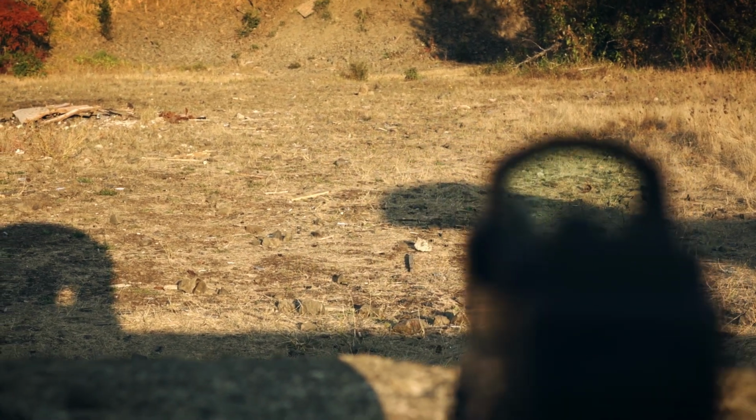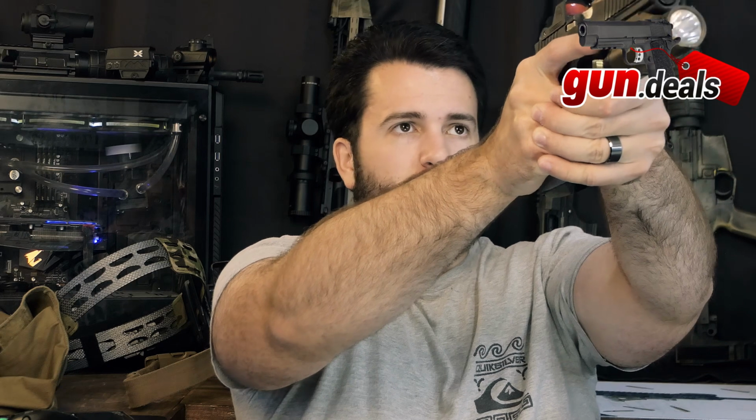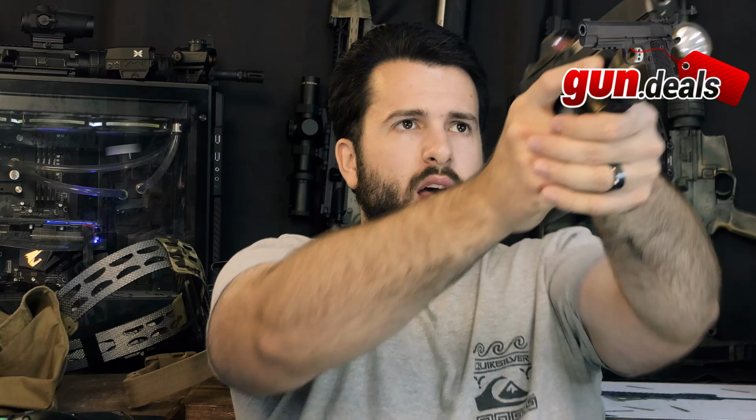Now, the dot itself somehow is actually much better than what they include on their more expensive RS10. And the emitter is also better as well. So it uses a 3 MOA dot, which is perfectly precise enough for all pistol work, basically inside of 100 or 200 yards. It does get bright. However, on maximum brightness outside in full daylight, there are certain times where I wish it had one additional brightness setting. Again, for 99% of the time, it definitely gets bright enough, and it was certainly usable. But for me personally, there were times when I wish it had one additional brightness setting.